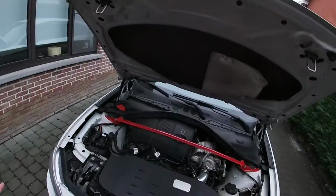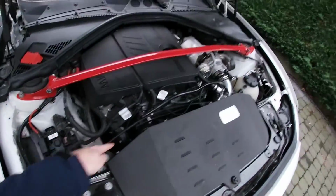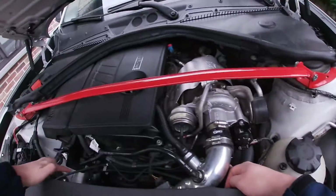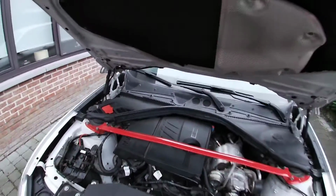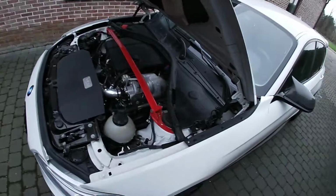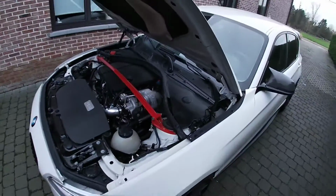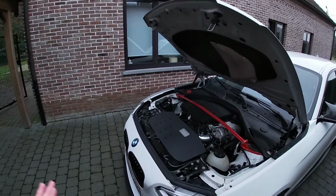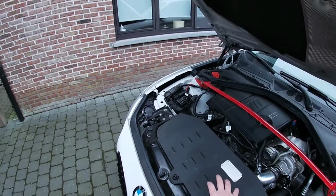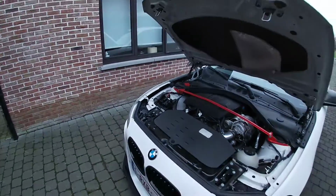It can be the last drive, or it can last me another few years. We also have done the boost pipe, or is that a charge pipe? We just did these two pieces in metal, and that changed the sound very little, nothing spectacular. Otherwise, we are running a leaf here in the engine bay. Let's remove that. Another modification that will change the sound is the engine intake that I have. Normally this is plastic when your car is stock.